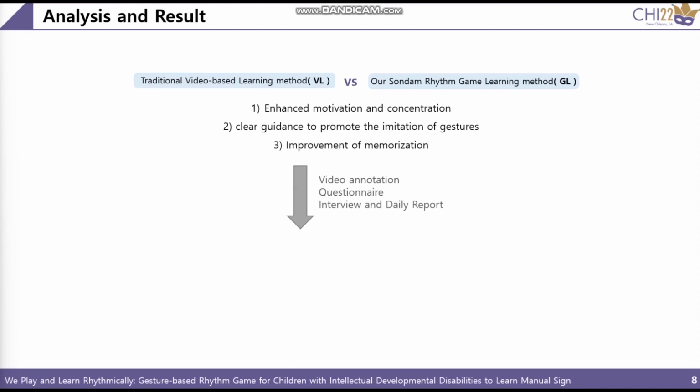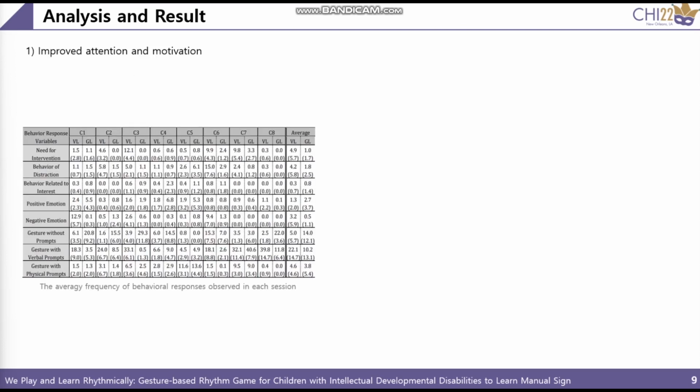We analyzed videos, questionnaires, post interviews, and daily reports to confirm whether our game solved the 3 issues compared to the traditional video learning method. To analyze student concentration and motivation, we looked at 5 behavioral barriers, such as the need for intervention and behavior of distraction, through video annotation.